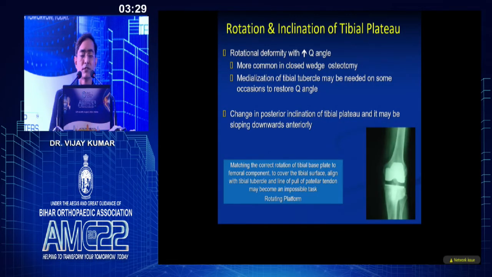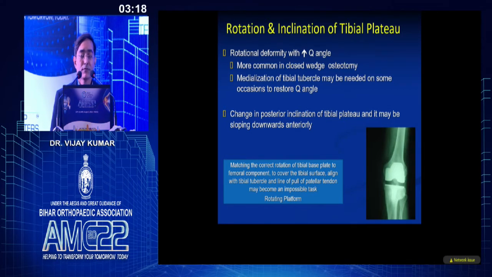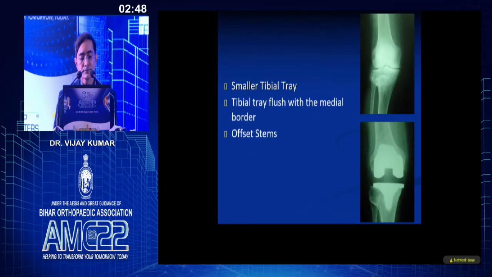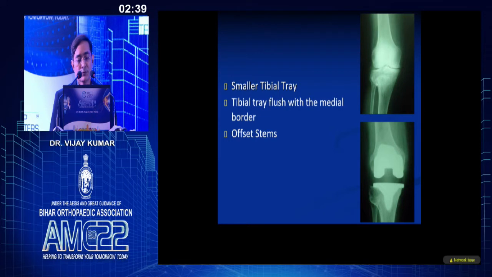There is rotation of the proximal tibia, with increased Q angle more commonly with the closing wedge osteotomy, all of which makes placement of the tibial component difficult. If using an anatomical tibia, you will have difficulty, as sometimes the lateral side is smaller. Try to use a symmetrical tibia. Because tracking will be difficult, it may be a good idea to use a rotating platform to help address rotational problems. Always place the tibial tray flush with the medial side, and you might have to use an offset stem if you are using stems.